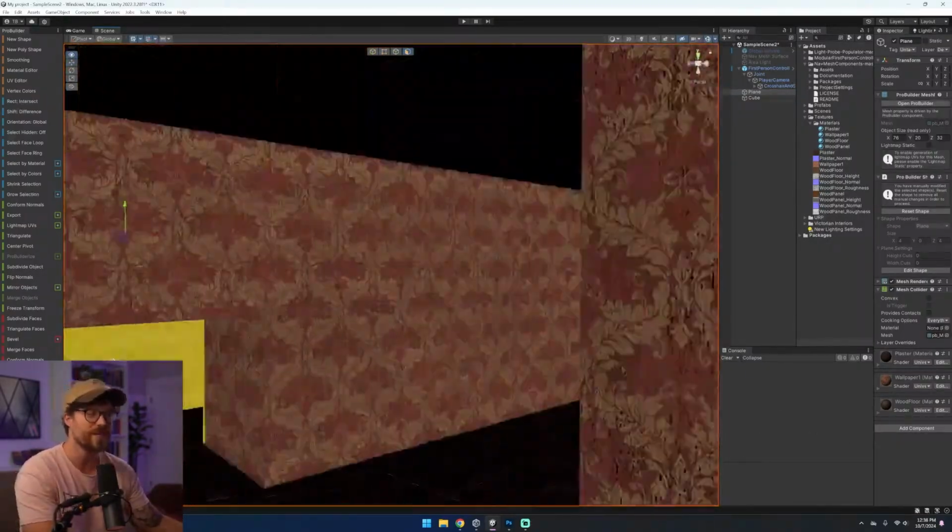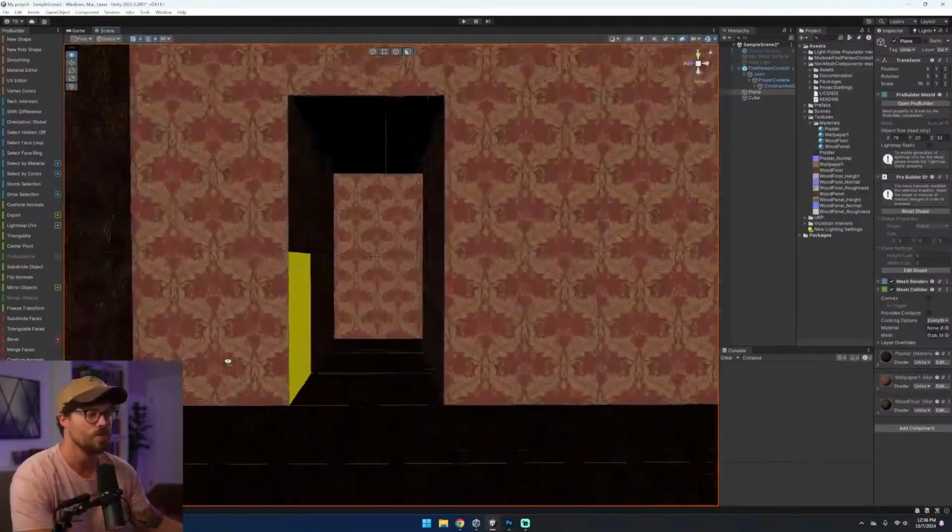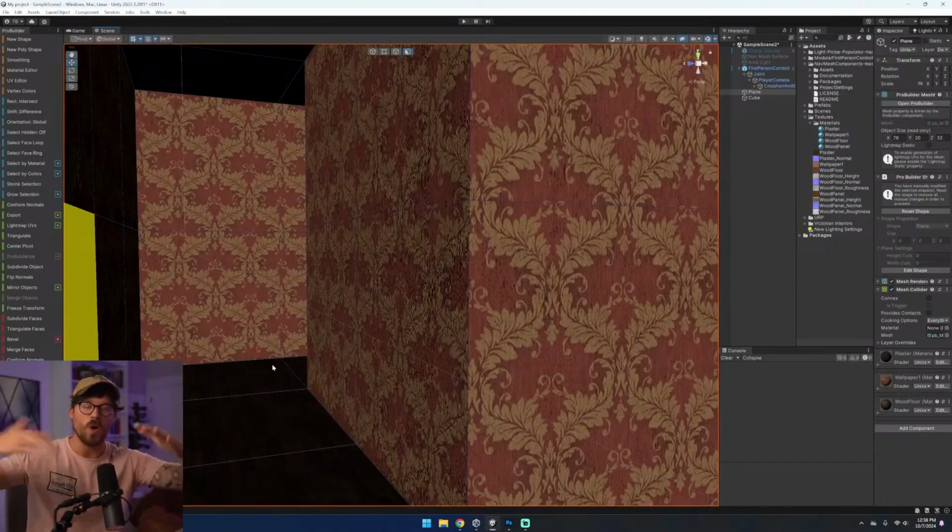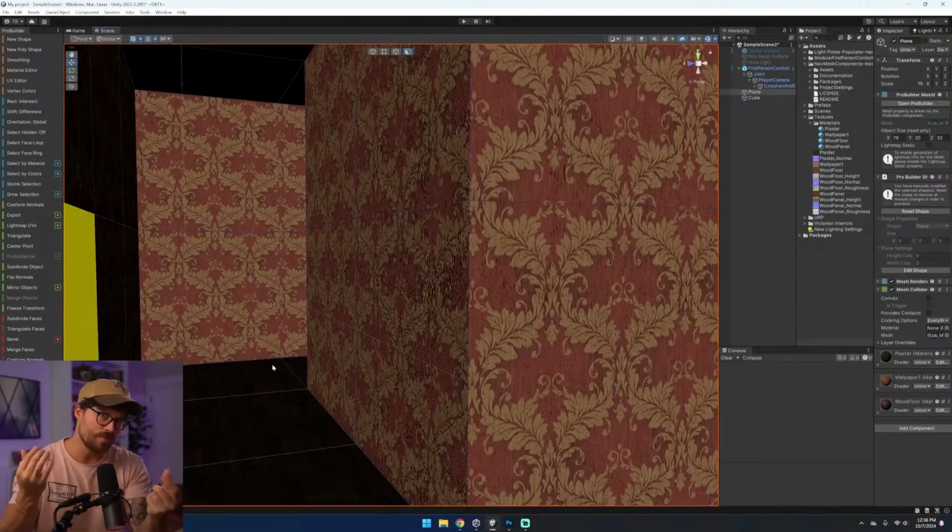Okay, but it's really, really boring, right? And so what you can do is you can cut up your walls. Just look around you. In my own office, for example, I have half of my wall as one texture and then the top half is another. So why not just do that here?